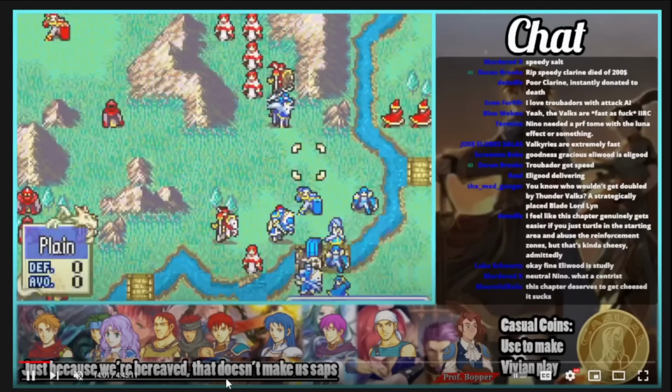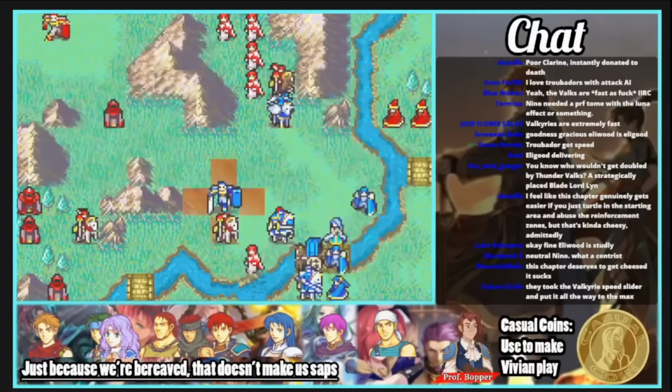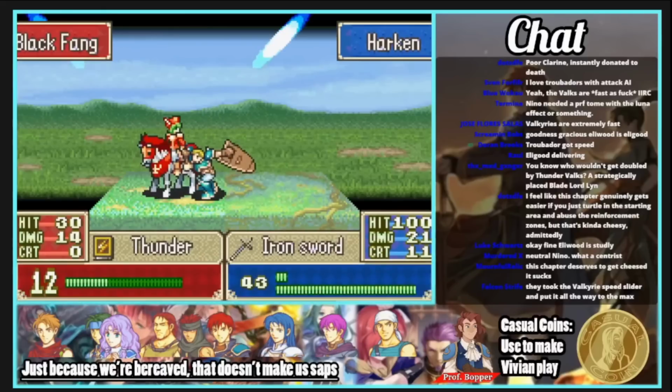Okay, so after some deliberation, Bopper decides that the best way to get rid of this Valkyrie is to nuke them with Harkin, which I agree with. Pretty safe play. You can even get a 100 hit with the Iron Sword here, apparently, so that is very nice. Harkin can't reach a whole lot else, besides that monk.